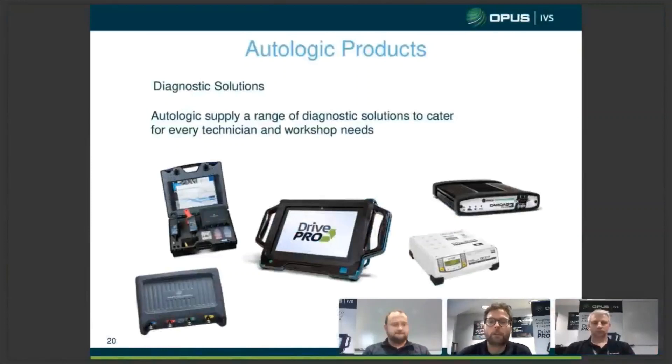Moving on to the Autologic products: PicoScope is a very welcome addition to the Autologic suite that we can help you with. Between the products we sell, there's a very good chance an Autologic product is going to help you fix a car, and that's pretty much what Autologic has always been about — helping technicians fix cars faster. Moving forward, we plan to incorporate the very latest version of PicoScope, which is the tablet-based version, onto the Drive Premium. We hope to integrate the systems, and it's part of our continuing mission of constantly developing the Drive platform, so keep an eye out for that.